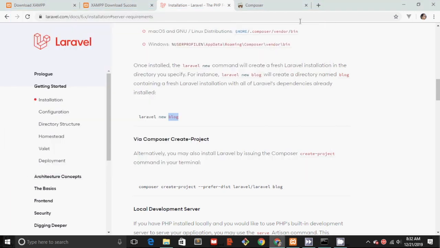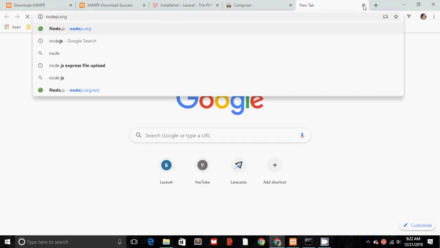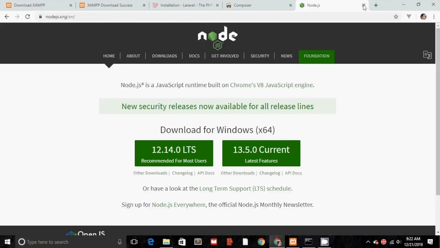Now let's go back to our browser. The next thing that you could do is to install Node.js. Enter nodejs.org. Then here, you can choose the download package for your system. When I'm recording this video, the LTS version is 12.14.0 and the current version is 13.5.0. Which one you install, I think it doesn't matter. Just hit the package. Once it's done, you can install it by hitting the installer file. I'm sure the installation process is very easy.